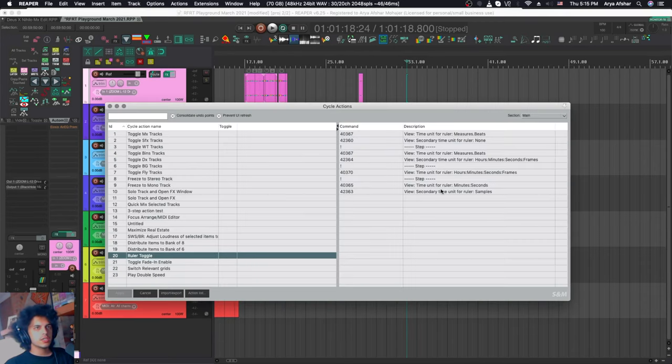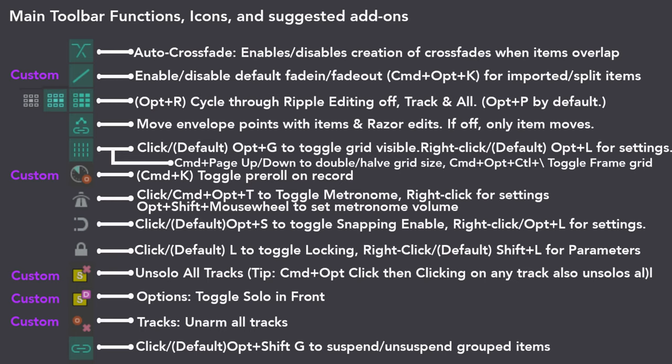And I show you this custom action. You may want to do it a different way, but I basically set time units for my first ruler. If I don't want a secondary ruler, then that's none. If I do want it, then I'll put it there. And this way I can really quickly toggle between the relevant ruler modes I use most often. Hotkey for that is Control Option and R. So that's it for today.